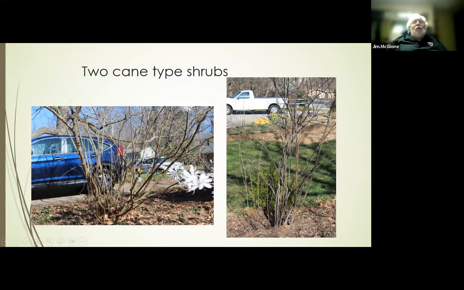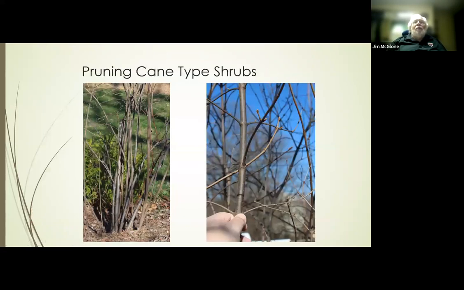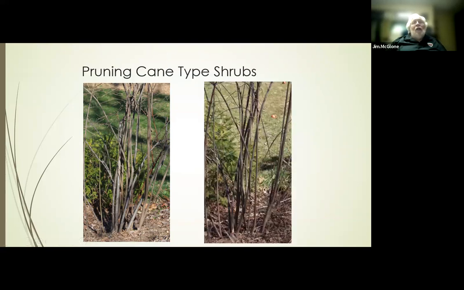With these, you're mostly doing removal cuts. You can do some reduction cuts, but the problem, because of the way they grow, is that basically you have one single stem with a lot of small branches off of it. So there's not really good places to do reduction cuts. And in this case, the big issue was that there were too many canes coming up, and they were starting to rub and squeeze on each other down here. So usually with these types of shrubs, instead of doing reduction cuts at nodes, you do removal cuts. And in this case, what I did was removal cuts at the base, at the ground level.